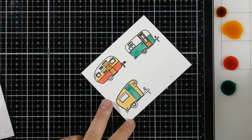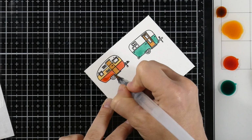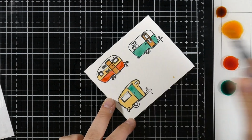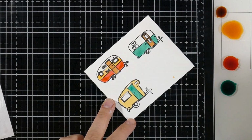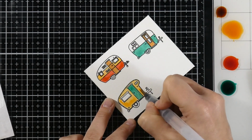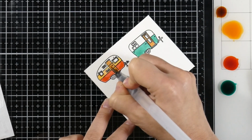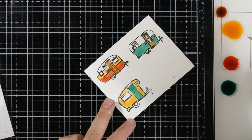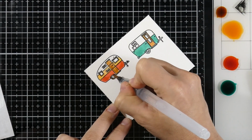Or another thing you can do with ATCs is, let's say you just like to work on small surfaces, you can always attach them to the front of an A2 size card. They will fit perfectly on there and be framed and cute, and so that is definitely something to think about. It's fun to challenge yourself to work on a smaller surface and see what you can come up with, and then, if you're definitely a card maker, put one on a card. There are options, or attach some ribbon to it. Make it like a tag even. There's just so many possibilities.